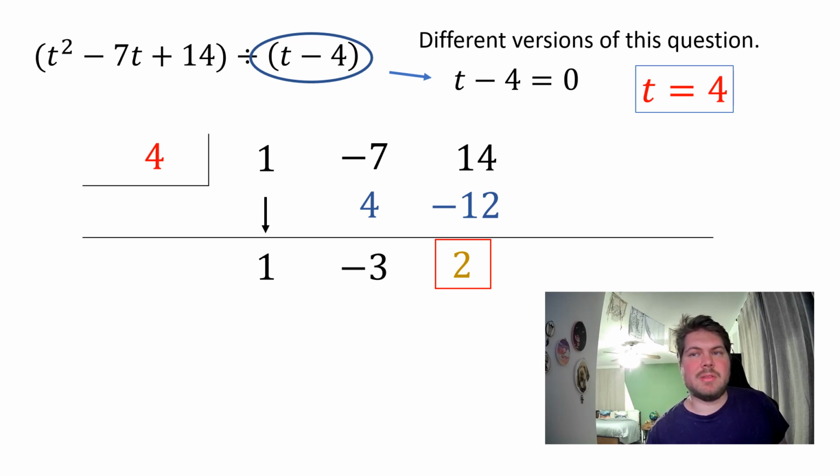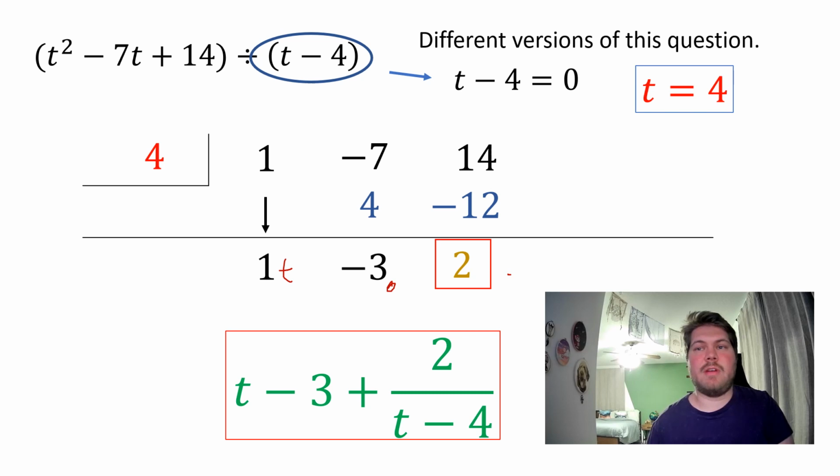So that's what's different about this one versus the last one. And remember, the way you write remainders, you're going to put it right back as though it was a fraction, or what was left, but as a fraction. So this will still be your t, and this will be your constant, but this will be in a fraction, like this.